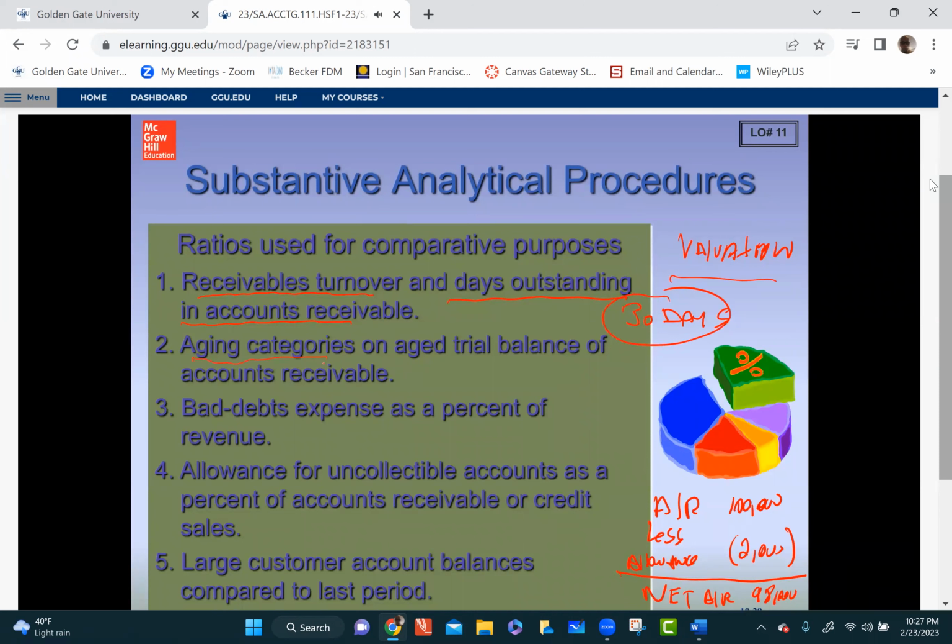So that would be sort of a high level, but you could also do an aging by category. You literally will say, and we're going to look at a slide here in a minute, but I think you've seen those, what's the total amount of the receivable balance that's current, 30 days past due, 60 days past due, 90 days past due, etc. And that aging schedule will help to determine what should go into this allowance. So the longer they are in receivable status, the more that should be going into the allowance.